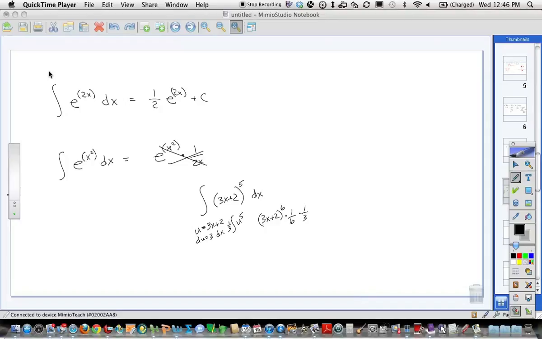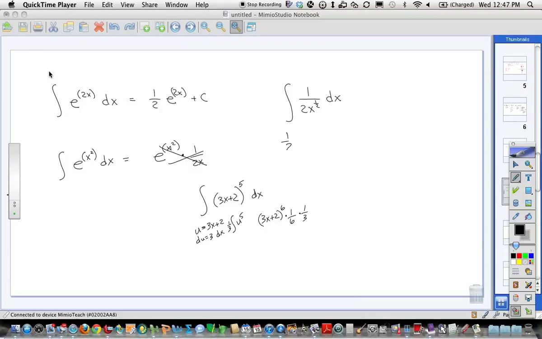Okay, here's another one. This is on the LH packet number 24. This has stumped quite a few of you. It's this one right here, number 24. And people are trying to figure out what to let u equal and so forth. Do you need u substitution on this problem? Every once in a while, we're going to throw in one that is really just a basic antiderivative with maybe some constants thrown in.